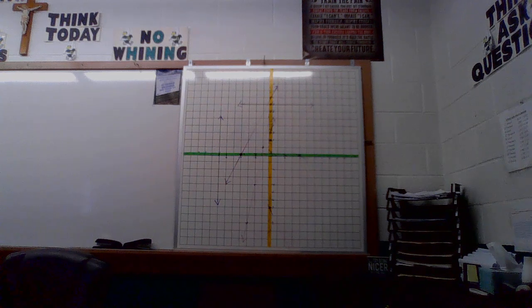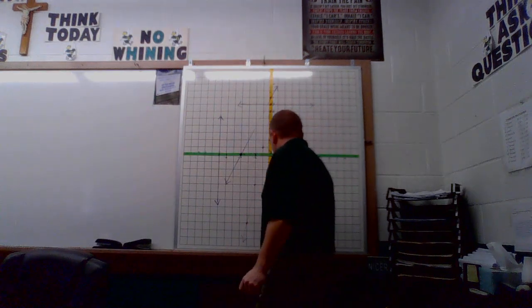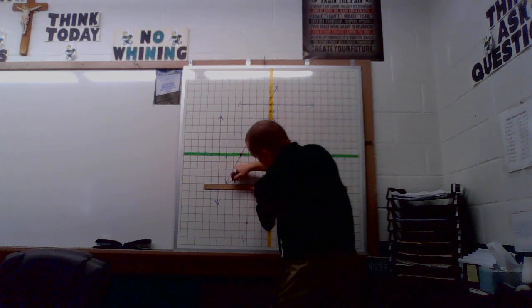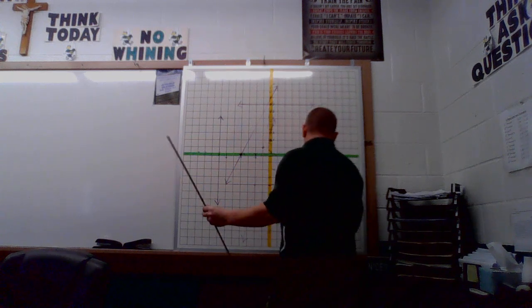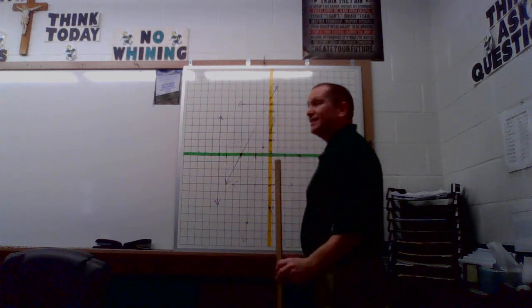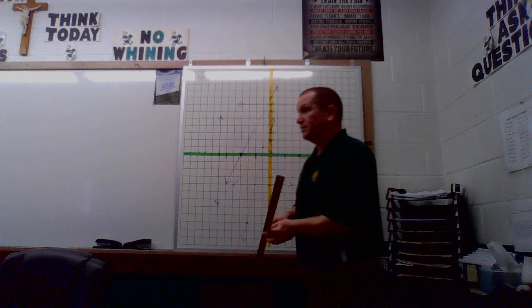But again, I'm just counting out the spaces, right? X equals 7, I go right 7. X equals -9, I go left 9, and then draw my vertical line. Horizontal, just the opposite, right? Positive y's go up, negative y's go down. And so then when I go down 4, y equals -4 is right there. I get my ruler and draw this line. Every time that I pick a point right on that line, it's got -4 as a part of its answer.